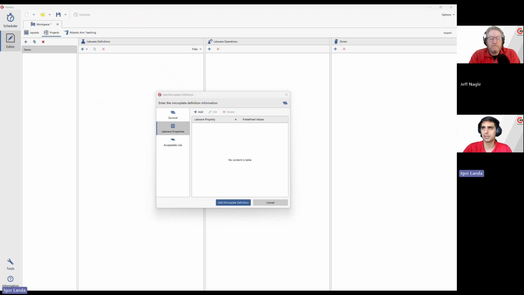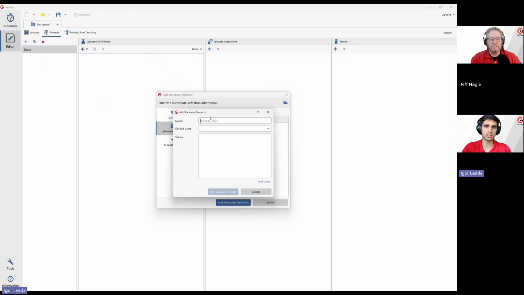So labware properties allow information to be associated with a certain labware. And this information can be used as an input in a process or retrieved directly inside of a script or a program. So this will make more sense once we get to our process development part of our series. But just to show you a few examples, this could be a labware property called buffer. And then I'm going to add values to this. We're going to add buffer A or buffer B.